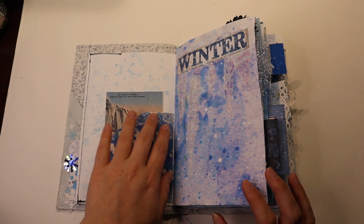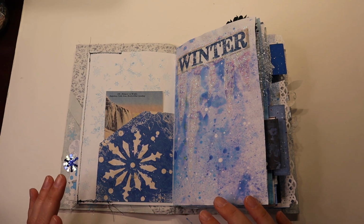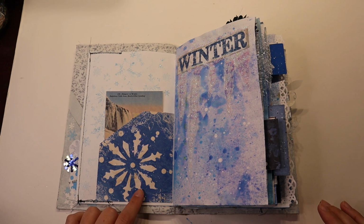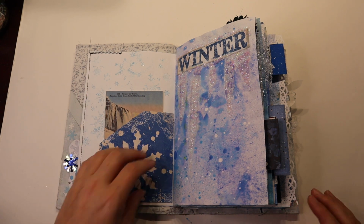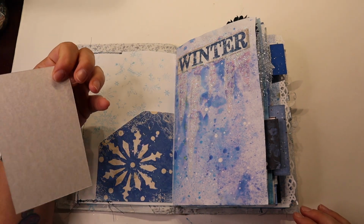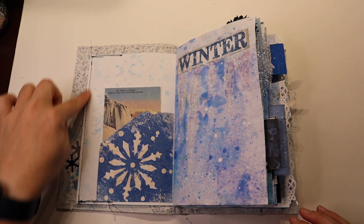And then this is a tuck spot created when I was stenciling these snowflakes. Whenever I was done with the stencil, I would clean it off on another piece of paper. This one happened to be coffee and tea dyed copy paper. And so I would clean the stencil off, push down and get the negative from the stencil. And that's what this is. And this is another one of those faux postcards. I just thought they fit in really well in this journal. And you can see where I stitched it in.